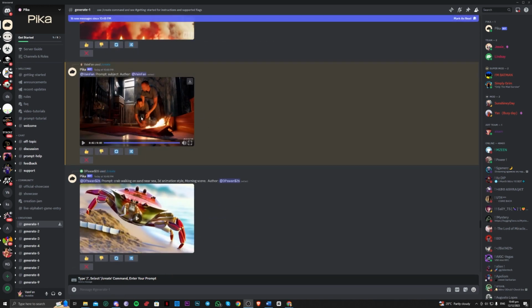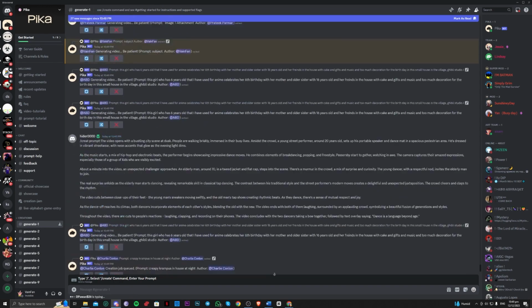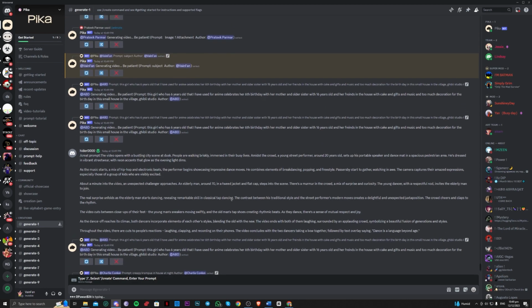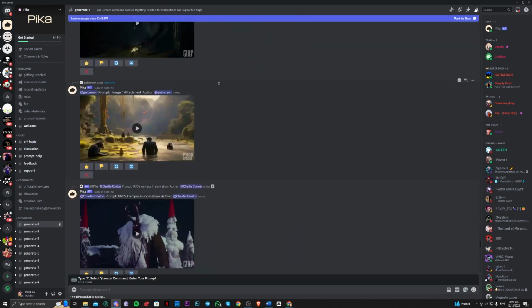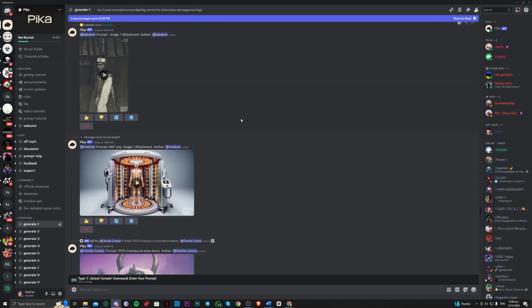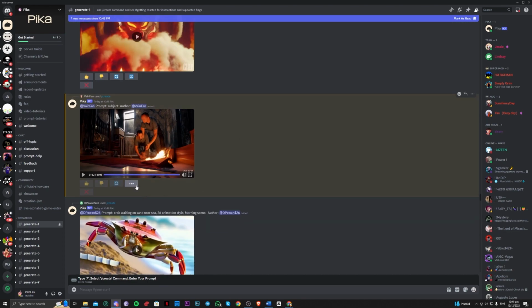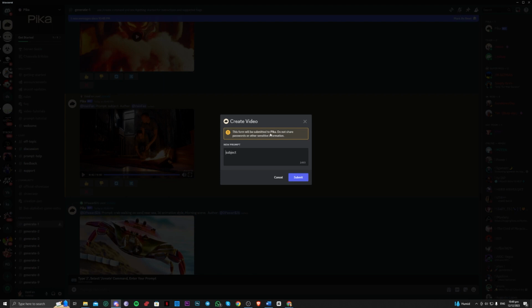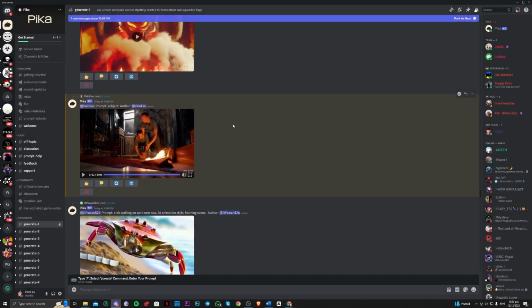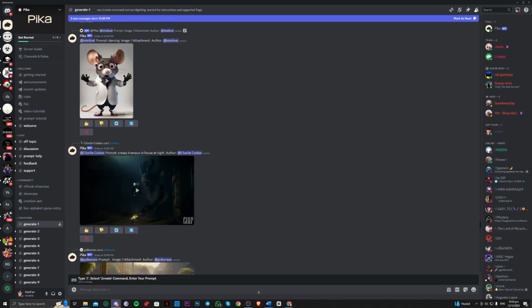As you can see, it generated it, but this isn't exactly what we want. If you want to redo it, you just have to press this button right here and it should remake it. If you also want to customize the prompt that you made, you can do that too: input your new prompt right here and then press submit.